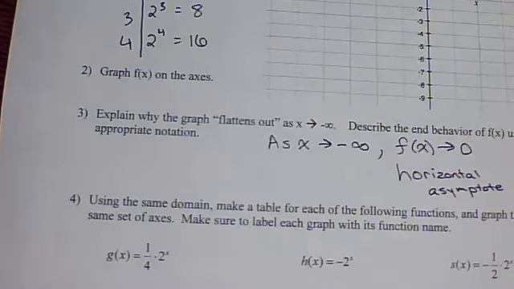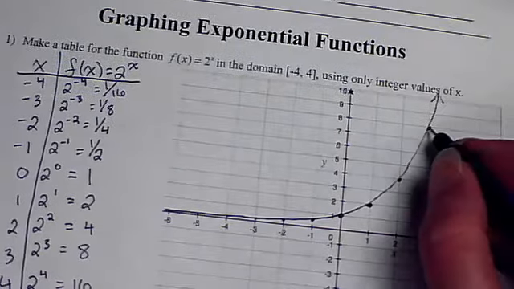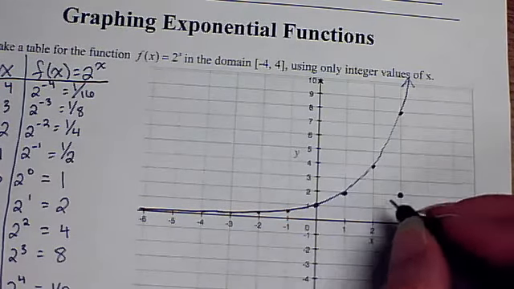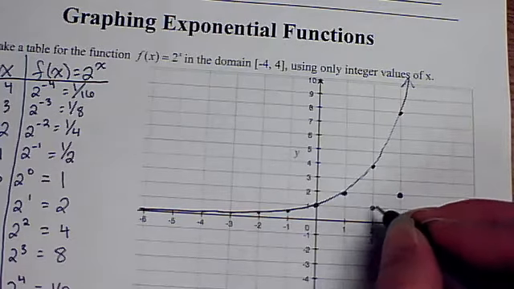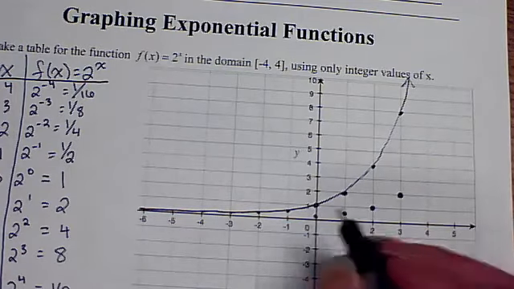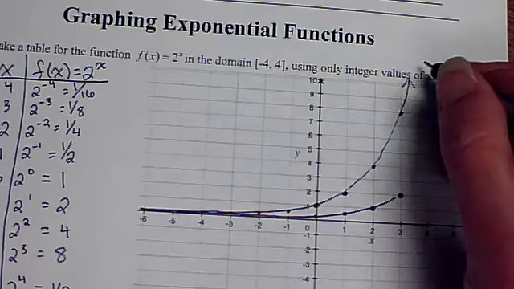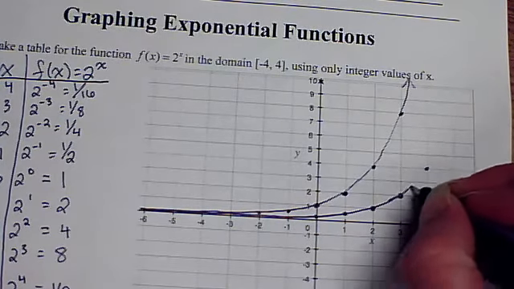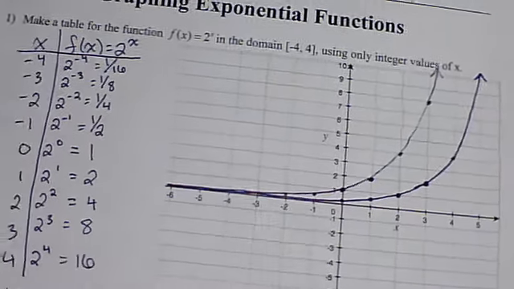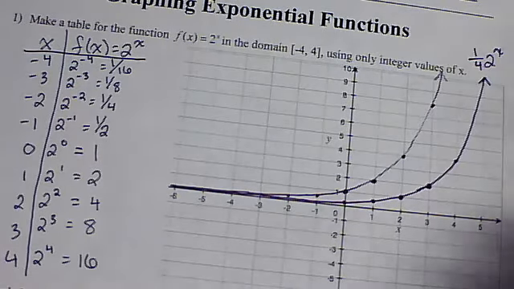So I said to write a table, but I'm going to actually just show you how you could do it by hand. So 1 fourth of 2 to the x. Well, this y value is 8. 1 fourth of that would give me 2. 1 fourth of 4 would give me 1. 1 fourth of 2 would give me a half. 1 fourth of 1 would give me 1 fourth. And these would just be smaller and smaller. This one would have been 16. 1 fourth of that is 4. So what it does is it kind of flattens out my graph a little bit. So this is the graph 1 fourth of 2 to the x. I should have marked my original. This is 2 to the x.